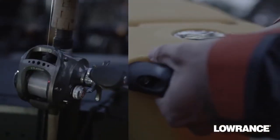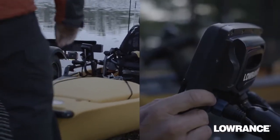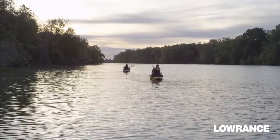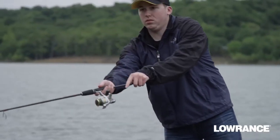While pursuing monster largemouth on your home lake or faraway river, whether it's for pleasure or the occasional fishing tournament, skimming the mudflats, weaving through timber, roaring across the big water, or paddling the backcountry creeks alone or with family and friends — we are like you. The water is our refuge.